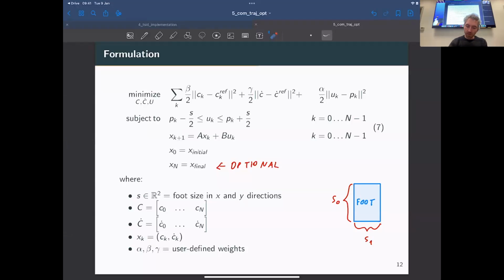So your job is going to be defining the references, these three values here, and tuning these coefficients in the cost, which decide how much weight we give to each of these three terms. But the rest of it is fixed, basically. You don't have to tune anything. So tuning these terms is not difficult, but it's important that you do it right, because if you don't assign the right ratio between the weights, then you might have a diverging trajectory.